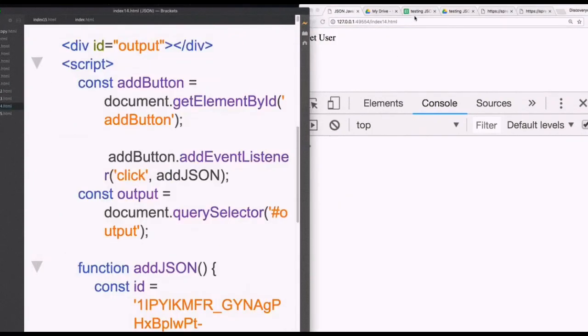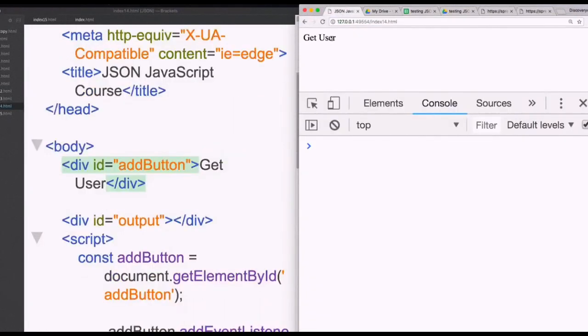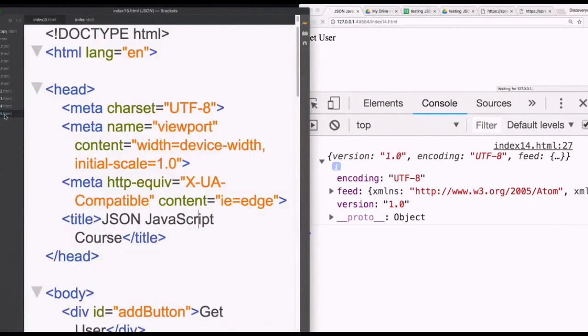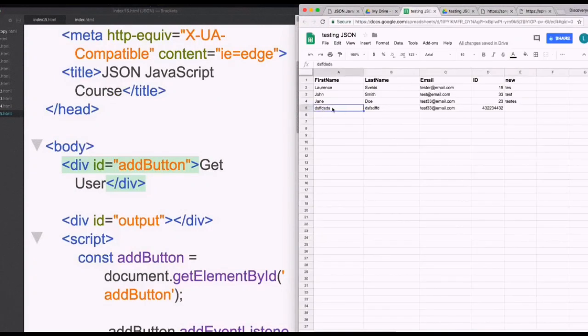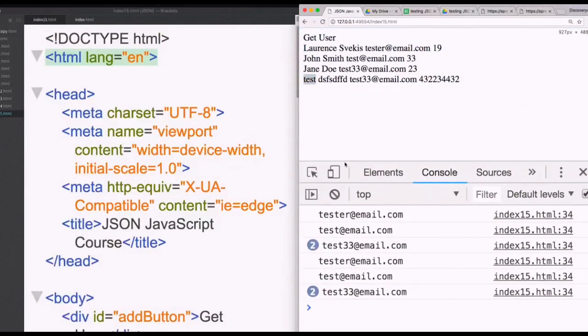And then lastly, we're also going to show you how you can use your Google Sheet and output content from your Google Sheet into your web application. So showing you how to do that, and then even if you update your content within your Google spreadsheet, you can see that this is being pulled directly from our Google spreadsheet. So when we update it, it updates within our web page as well.